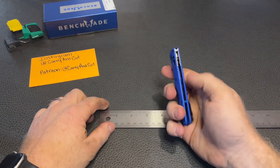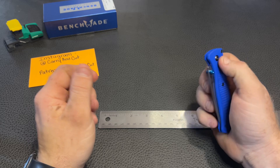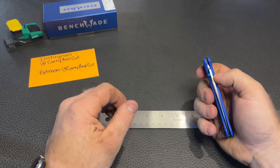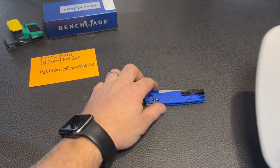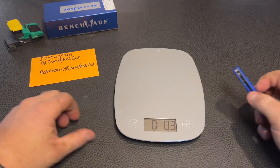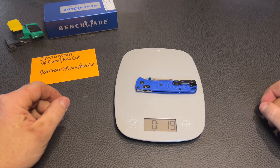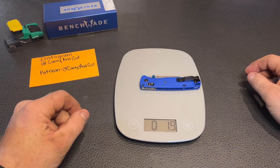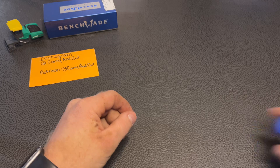The overall thickness carry profile is definitely very narrow. This is one of those ones you're not even going to notice it's in your pocket. If you're into ultra-lightweight stuff for backpacking or camping trips, this thing is definitely not going to weigh you down. Let's go ahead and weigh it — thanks to Mrs. CarryingCut for the kitchen scale again; she was looking for it the other day and about hounded me for it. We're looking at 1.9 ounces — the website says 1.8, but my scale might be a little off. It's a very light knife for having over a three-inch blade at 1.9 ounces.